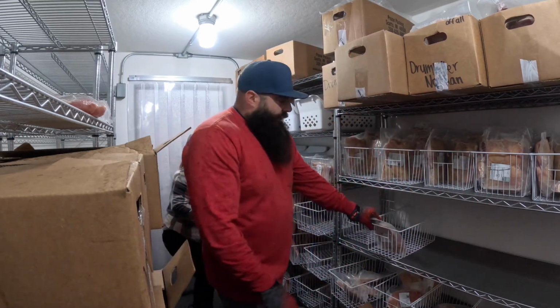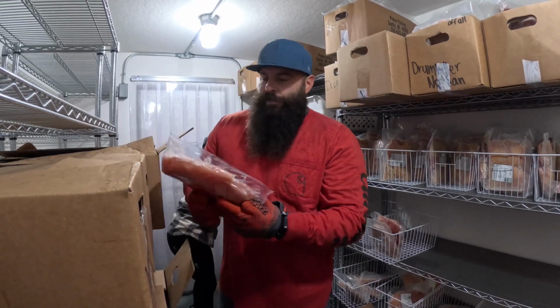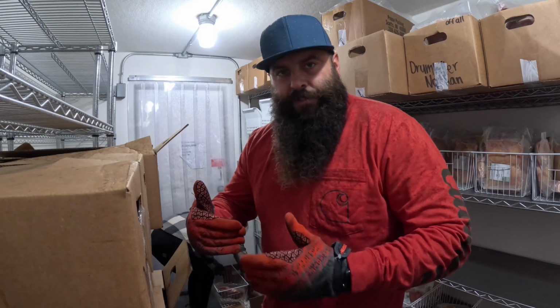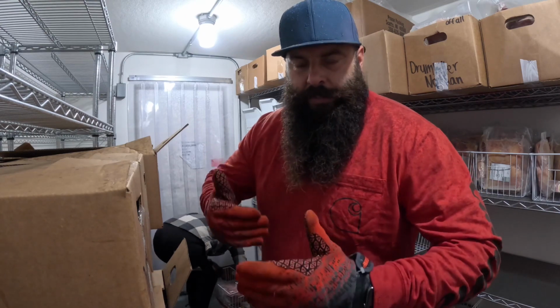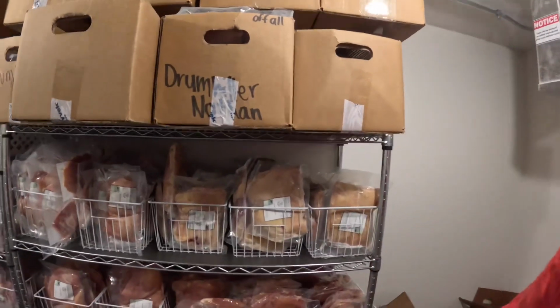Our chicken breasts go here. When I put away any of the material, I try to put 2 like items in weight by each other, because a lot of times people will buy more than 1 breast or more than 1 pack at a time. Our chicken breasts are packaged in 2, so if somebody buys 4 breasts, they'll have 2 packs, and we'll get 2 similar sizes by each other. All right, the chicken's been restocked.